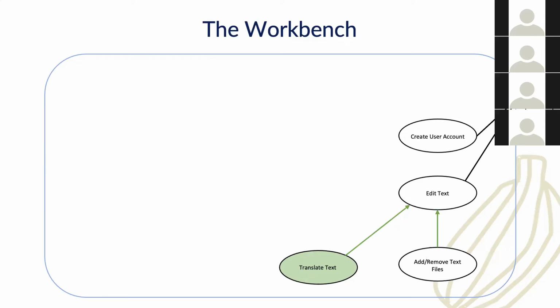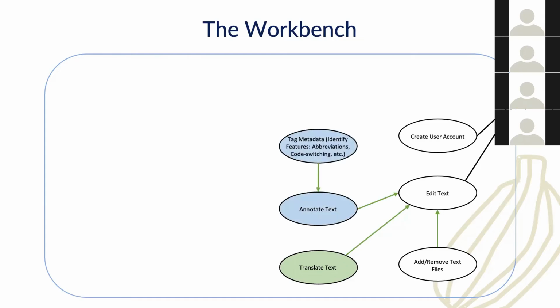So that's why this is showing up in green. It's a task that a user can do that can be aided by Cardamom technologies. They can also annotate the text. And while this is primarily a user task, which is something that has to be carried out manually, hence it's in blue here, it's something that the Cardamom Workbench itself is able to make easier. When you talk about tagging and annotating metadata, there's this expectation that you're going in and copying and pasting or otherwise inserting actual tags in the text. And this really isn't something that a lot of people from the digital humanities necessarily want to do. So the Workbench is going to give them the ability to simply highlight a certain amount of text or click on different words and annotate them in a much more intuitive way.